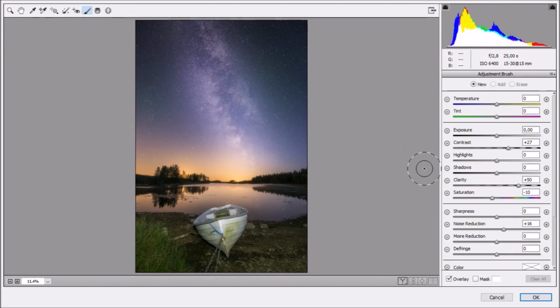Choose the brush tool, clarity, contrast not too much, some noise reduction, and just brush to make it even more strong or more prominent in the frame. Okay.